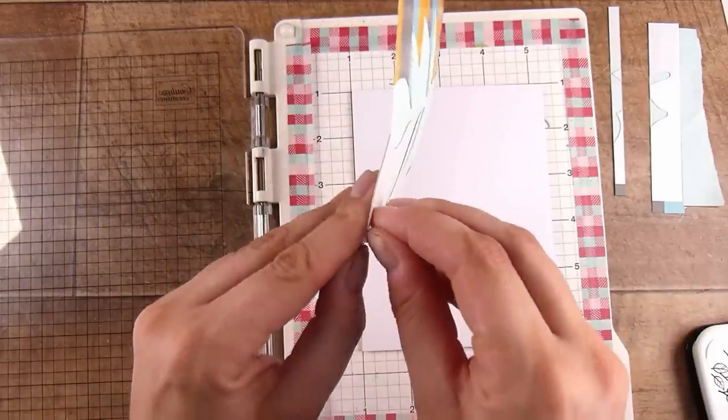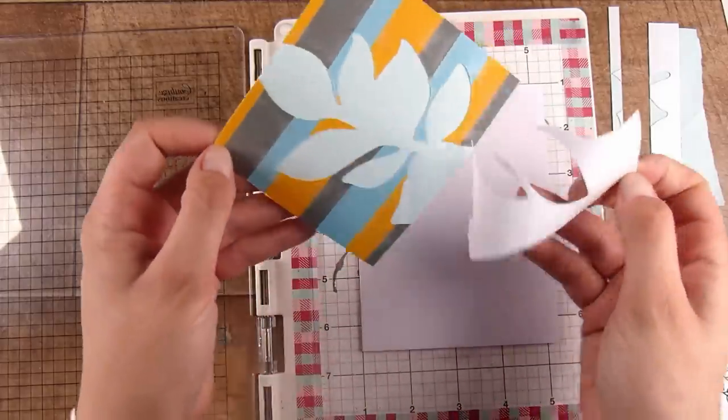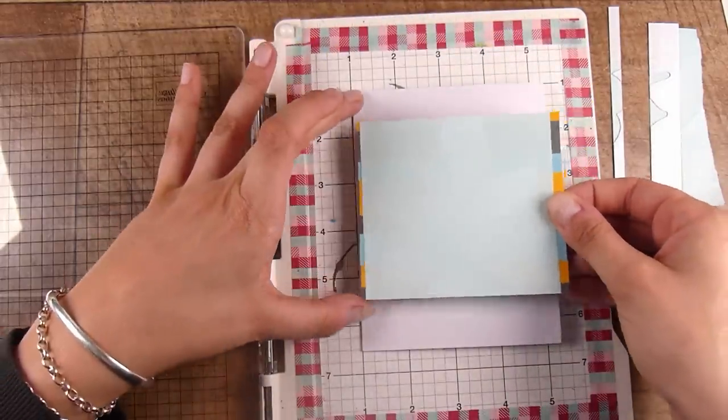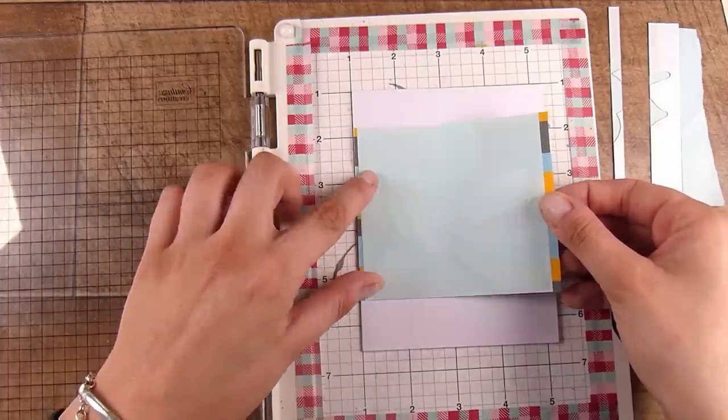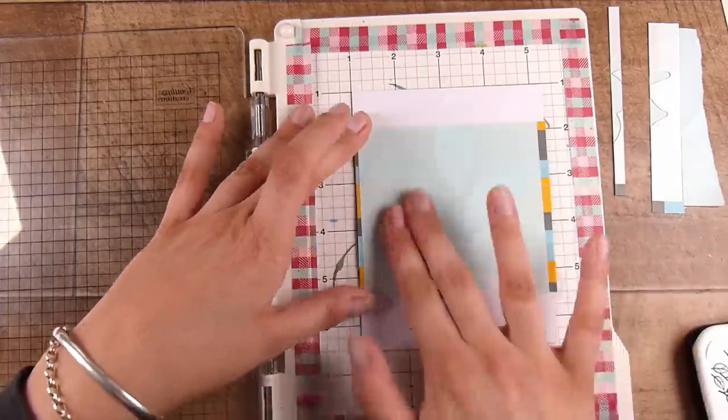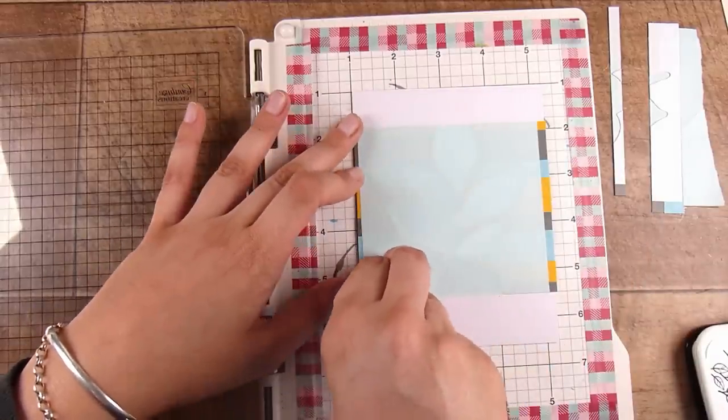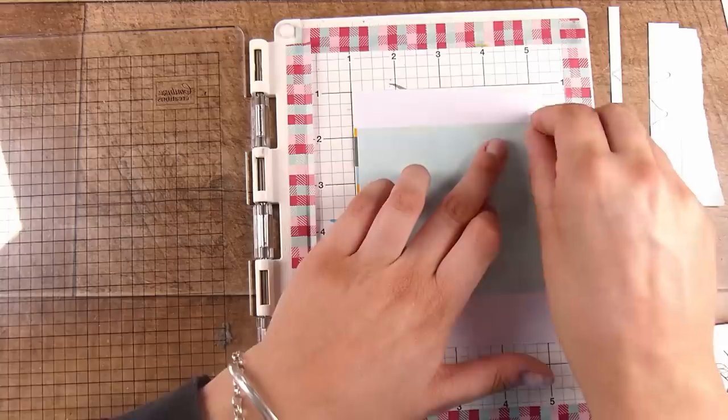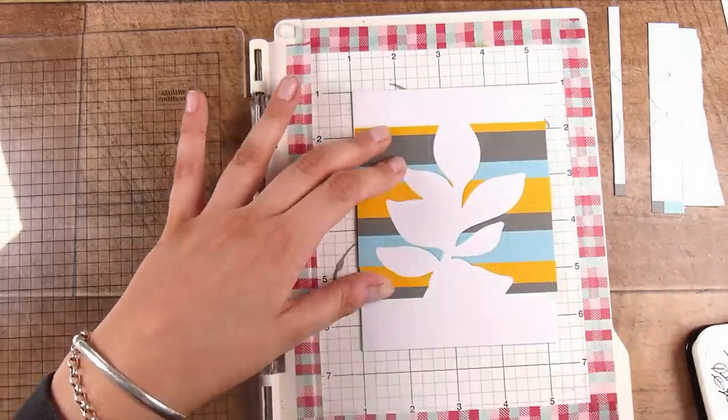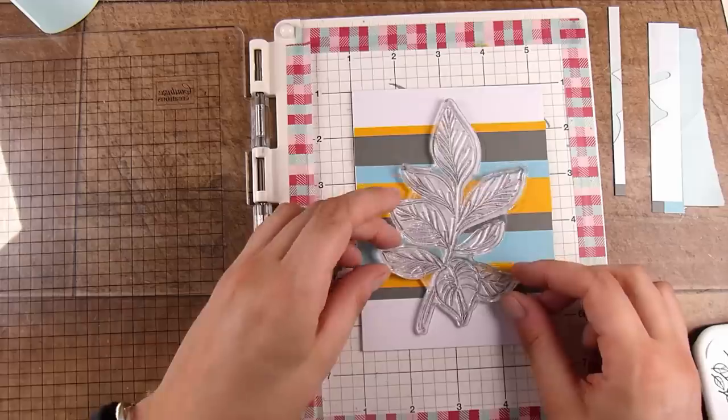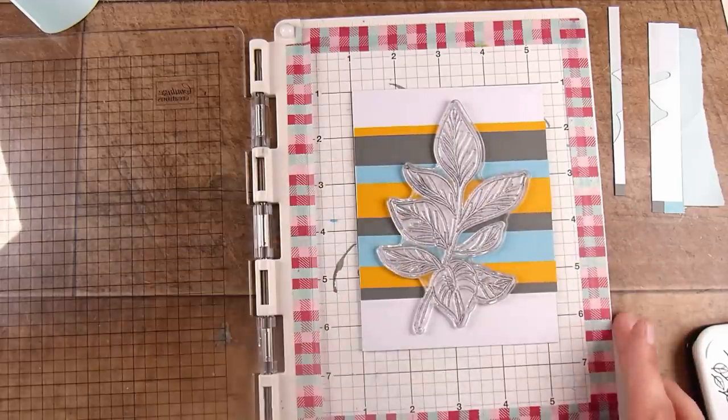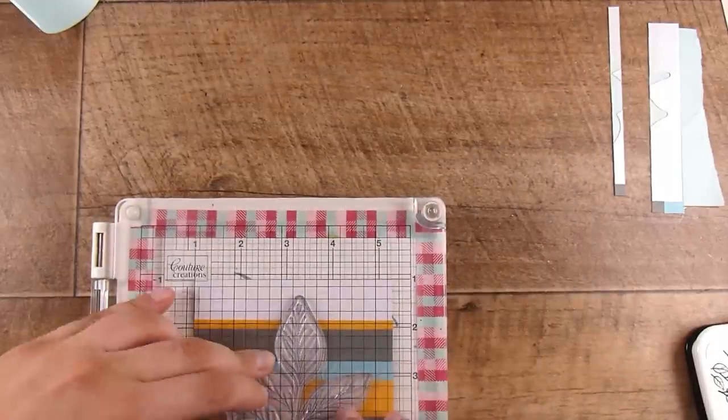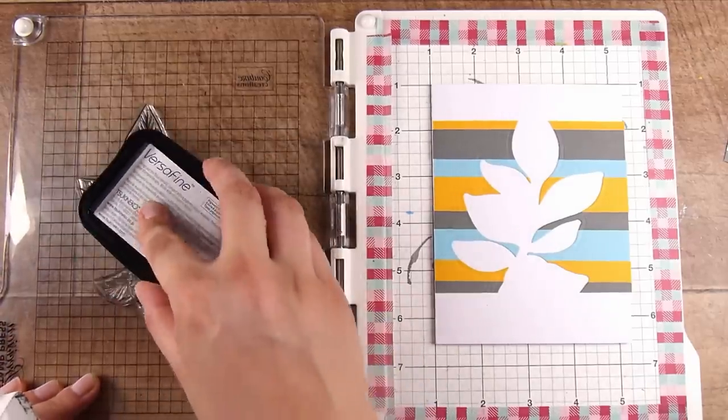So the mint tape on the front keeps everything all together and that means I can just plaster this down on the front of my card base because it has the double sided adhesive on the back of it all ready to go. Now of course you don't have to do this. You could also just put a die cut, a plain white die cut in the front too. That would look lovely. It's just the fact that this is sort of a recessed image. You could also pop this up which would look stunning as well. Lots of different options when it comes to this technique but this one is sort of pretty simple, pretty fast, not too much lining up to do and that's really what I was going for today. So once I have put that down I can peel off the front of the mint tape and I can use that mint tape over and over and over again.